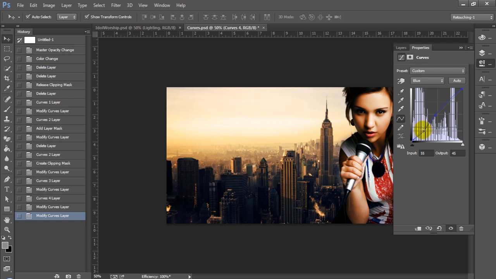This, or by moving here and then using this point over here, I can create more of a blue value toward the bottom, and I can affect it in this way. Or I can do the opposite, give it the gold wash on the bottom there, balance that out that way. So there's all kinds of interesting creative ways that you can use curves. Besides creating general contrast, you can use it to adjust the overall color balance throughout an image as well.